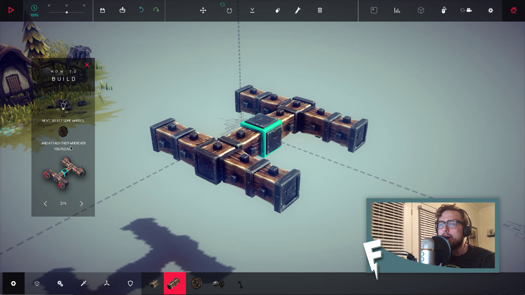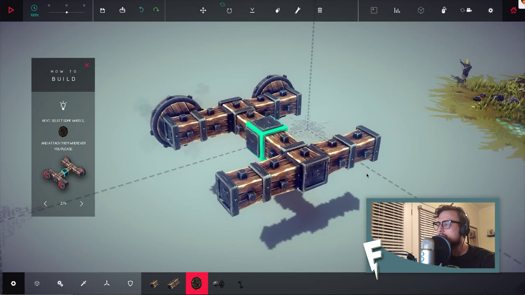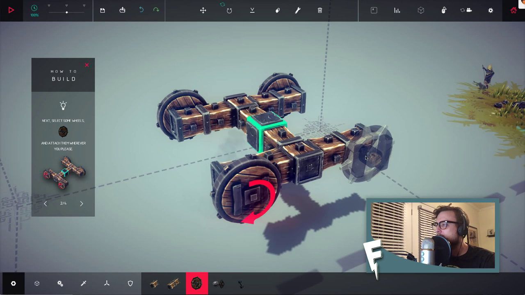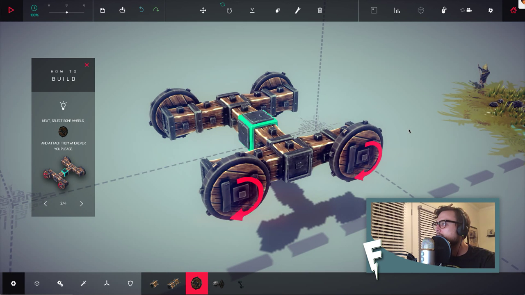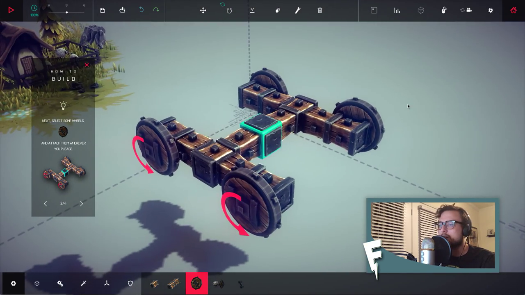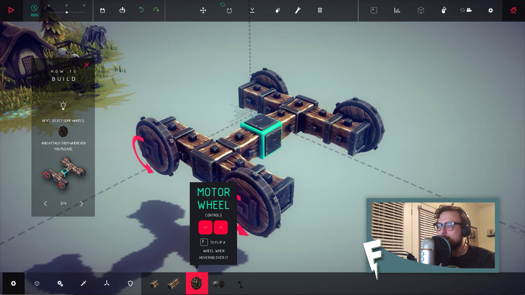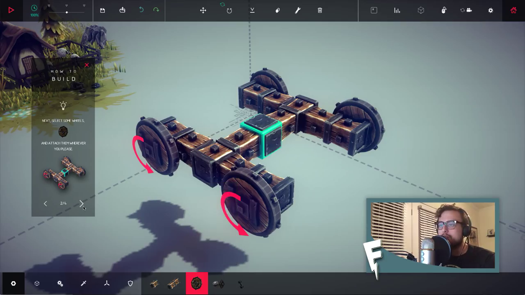Pretty simple. Next, select some wheels and attach them wherever you please. So we could put some wheels right here. Okay, looks good. And they are turning the correct way, good. So these are powered wheels, so all I'm going to have to do is press forward. You can hover over it and see, up is forward, back is backwards. You can use F to flip a wheel when hovering over it, which I already showed you guys. Let's go to the next thing here.